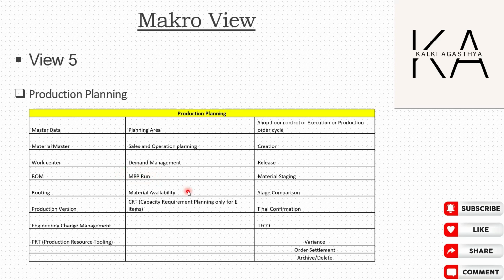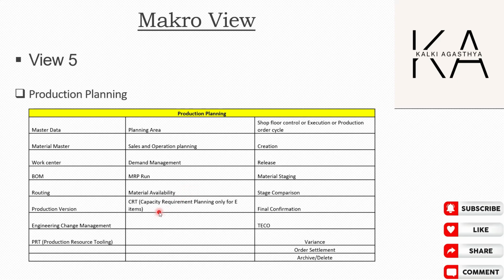Now coming to the material availability, which is nothing but one of the features provided within the production planning module, which helps us to identify the availability of all the materials on shelf which are used for converting or manufacturing my raw material into semi-finished and finished goods, right? So some of the prerequisites of material availability are that we need to maintain plant maintenance configuration. Along with that, we also need to maintain material master data maintenance. So that's with respect to the material availability.